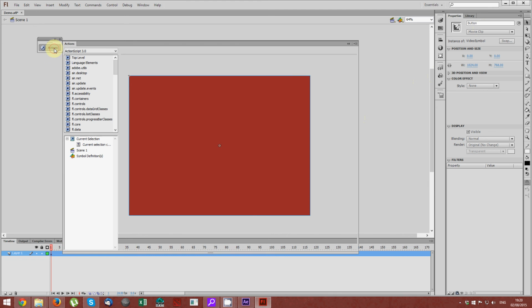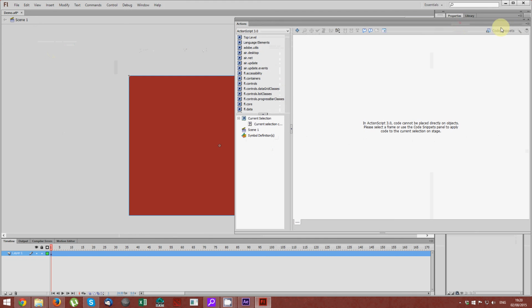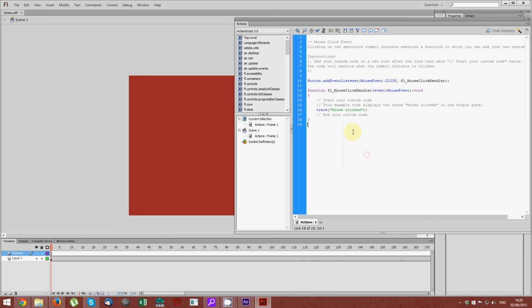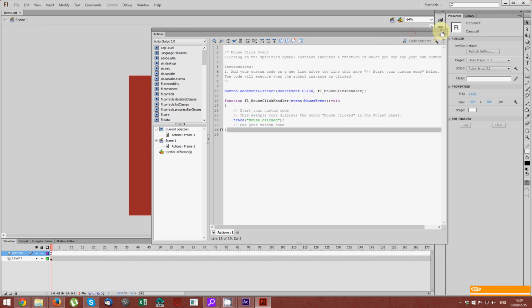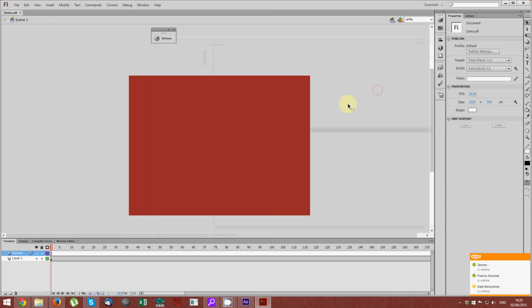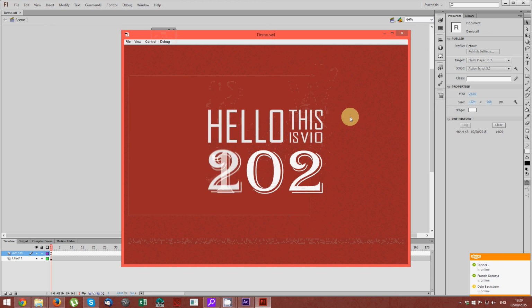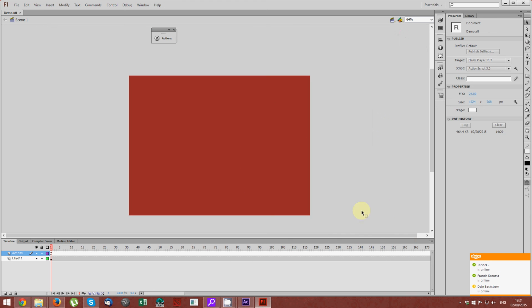So now you can work with it like a normal symbol. You can click on Actions over here, click on the code snippets and event handlers, and add a click event to this symbol and do whatever you need it to do with the video. So it functions like a normal symbol, except that it has a video inside it, and an After Effects animation inside. So let's just render this at the moment in Flash and see. And as you can see, your video is imported.